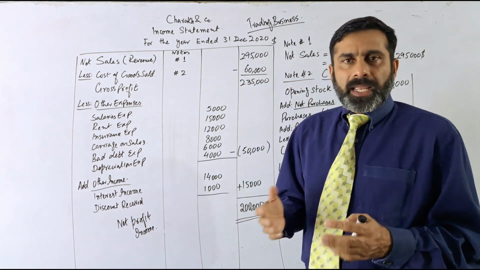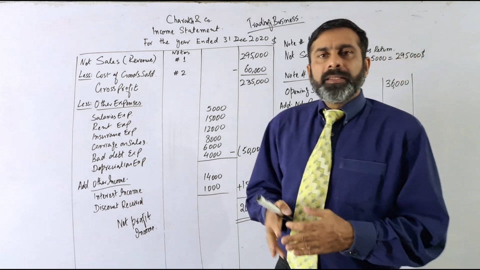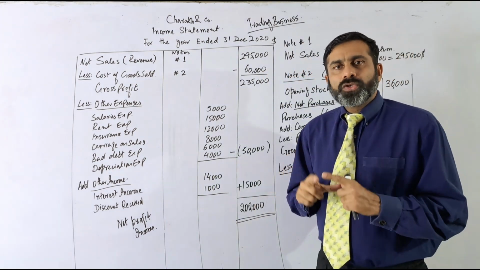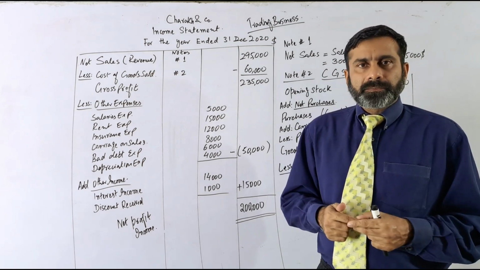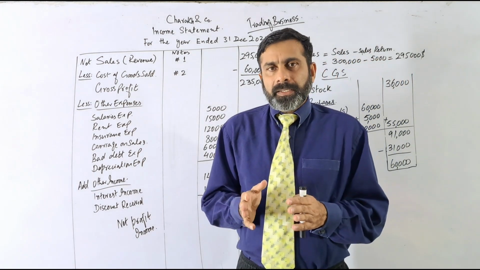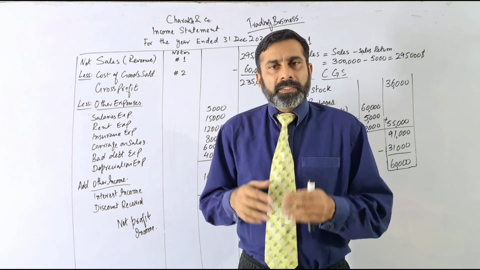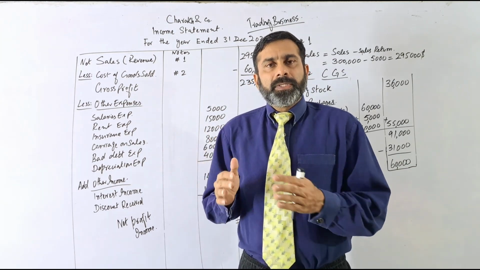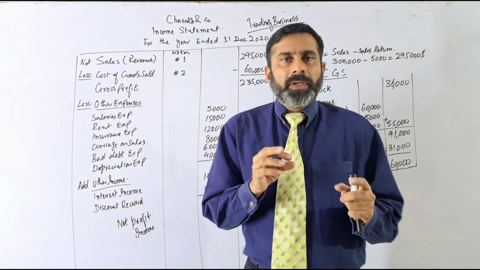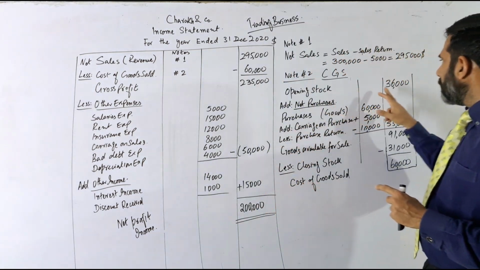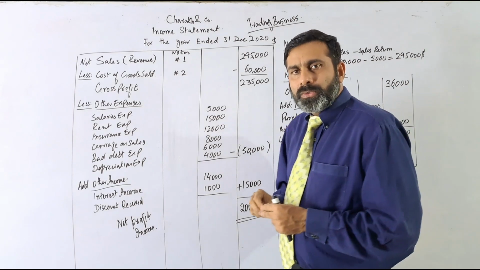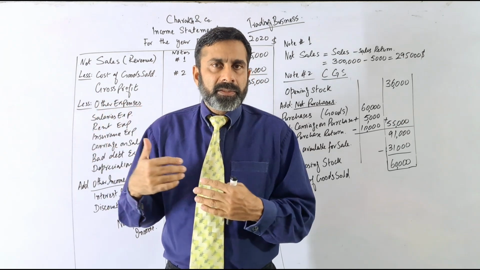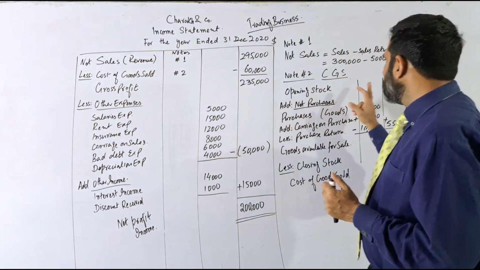Now, what happens when the year is ending? There is some stock which is unsold. That stock will be called the closing stock or closing inventory. Now the year is ending, but it doesn't mean that this amount they will not use in the next year. The same stock, the closing stock which was unsold at the end of the year, they will use in the next year. So that is the opening stock for the next year. We have assumed that they have an opening stock of $36,000, which was available with them at the start of the year from the previous year. So $36,000 is available.